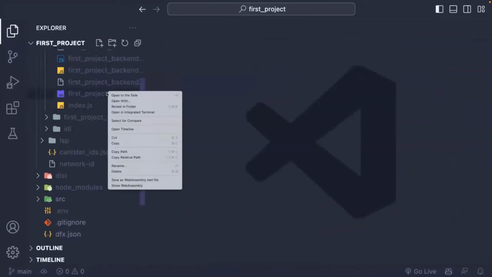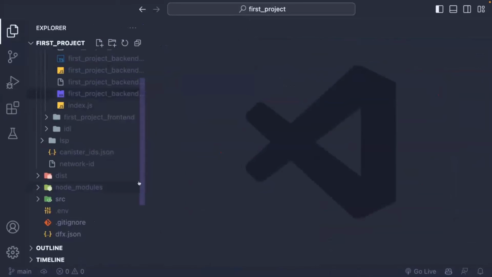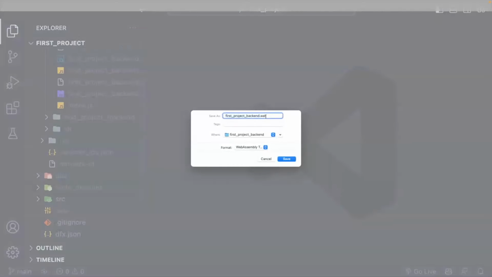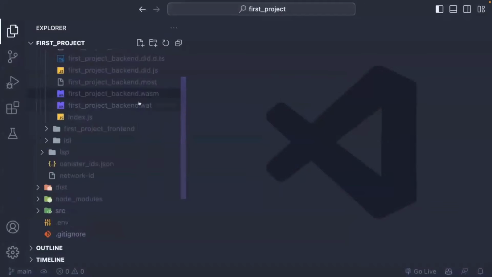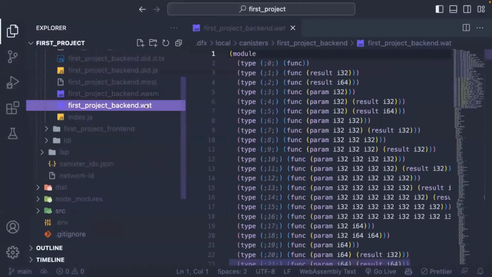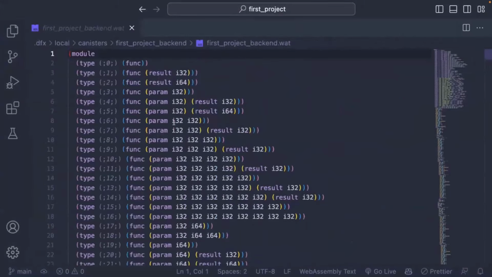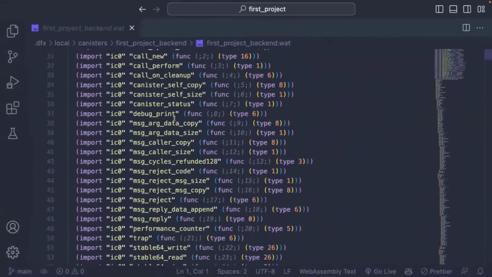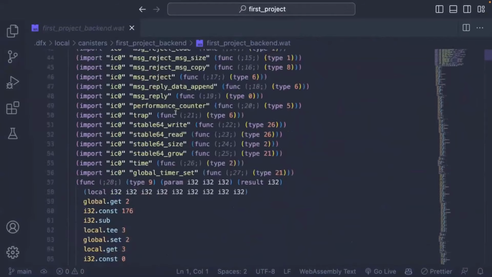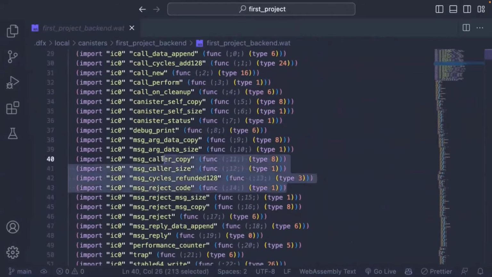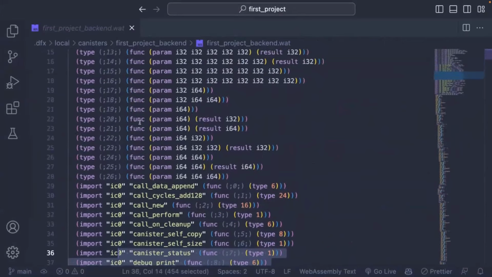Then go back to your code, click on the WASM module, and you can do something called save as WebAssembly text file, which is WAT. As you can see, the WAT format is basically nothing more than a copy of this module, but in a different, textual representation. And this we can read. It's still very much complex to understand, but at least you can see what's really inside the module. If you are curious to know more, there are different resources that I can point you to, but this is actually what's living on the Internet Computer.